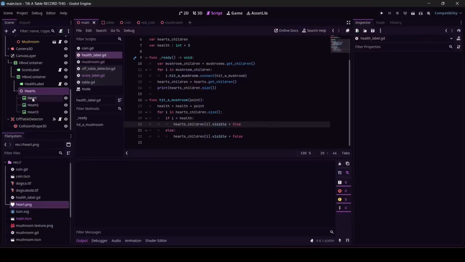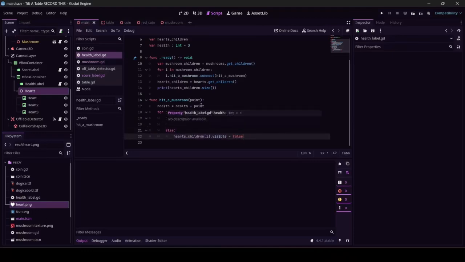So you and I know that there's 3 nodes in this array. So for i in 3, if i is less than health, so it's going to start and it's going to say 1. If 1 is less than, well, if 1 is less than 3, which it is, set 1, so set this little guy to visible, else skip it, who cares?